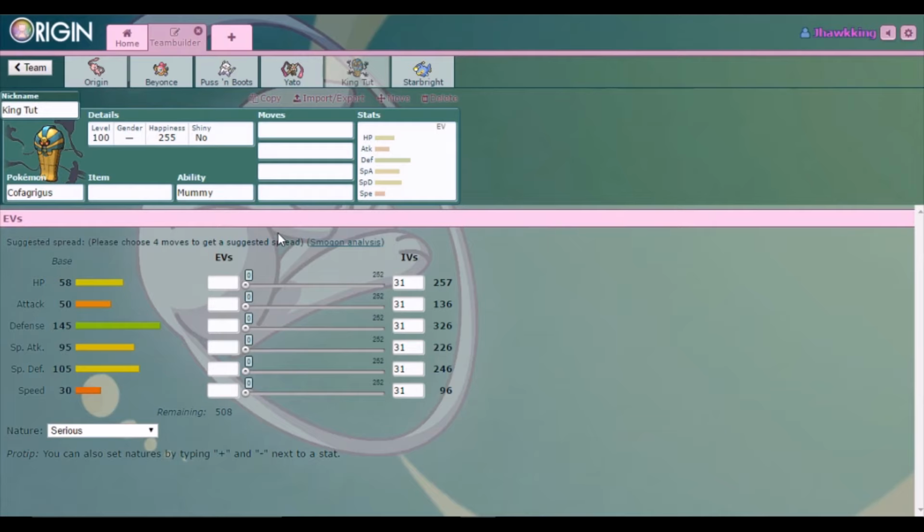And with another Ghost-type Mon, we have King Tut the Cofagrigus. Now, as many of you know, Cofagrigus is usually run as some sort of physically defensive wall, or spike setter, or Trick Room user, and if we haven't already gone over, Trick Room is going to be the main theme of my team. Now, Cofagrigus has the unique ability Mummy, which, if it is hit with any contact move, the user loses its ability and gains Mummy, which can be huge in some instances, which can change a huge power Azumarill to a Mummy Azumarill, rendering it useless.